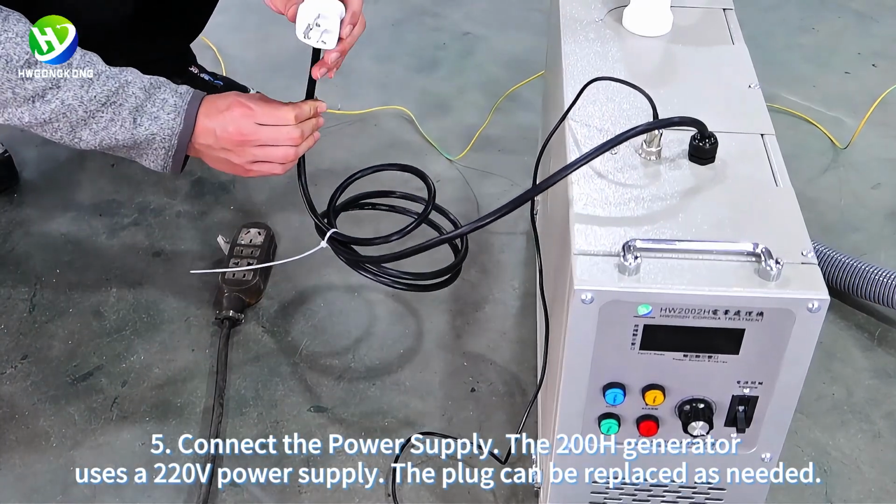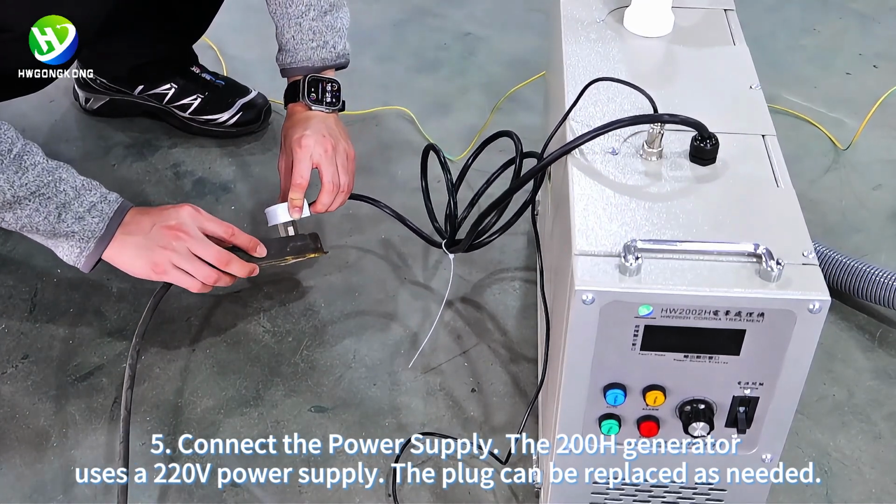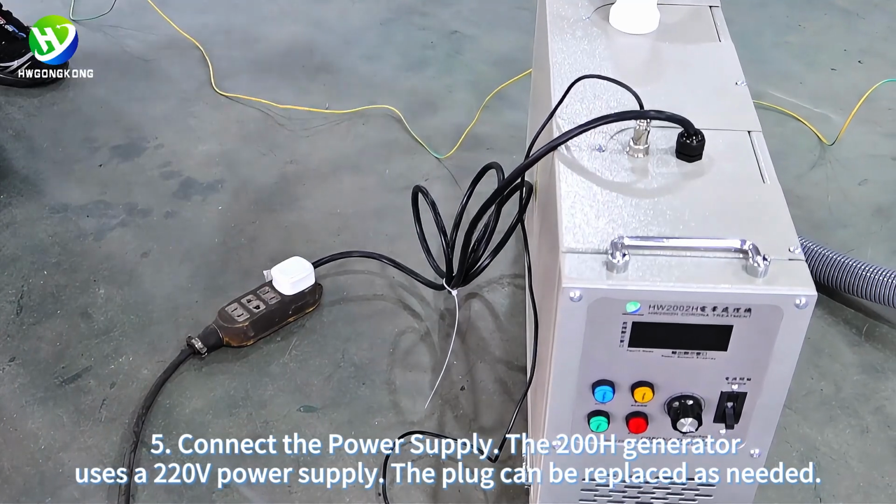5. Connect the power supply. The 200 hours generator uses a 220 volts power supply. The plug can be replaced as needed.